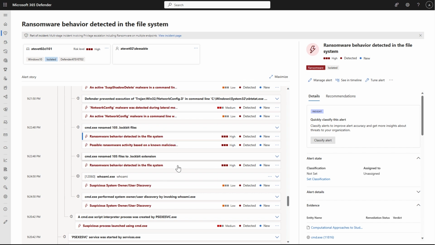We see actually a process tree. This shows us a very detailed process tree of the activities that happened on this device before and after the alert that we selected. The alert that we selected is highlighted with the blue here, and it actually triggered on activity that says cmd.exe renamed 105 .lockbit files.